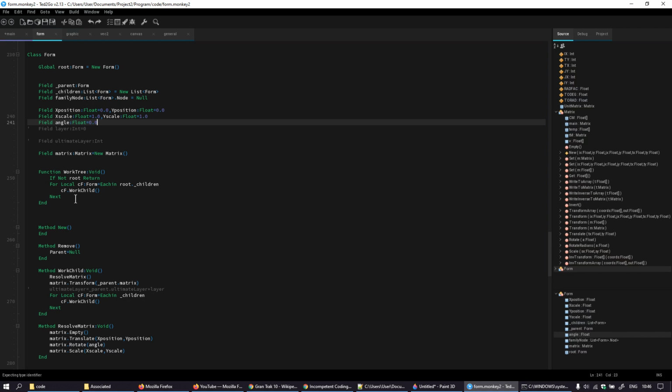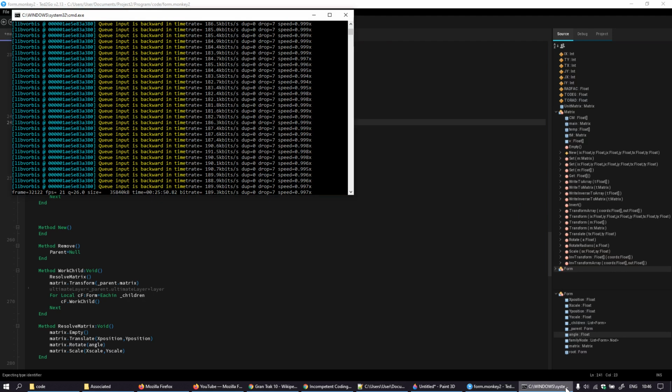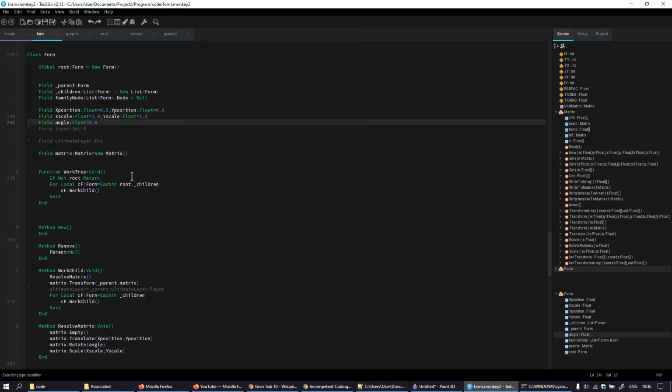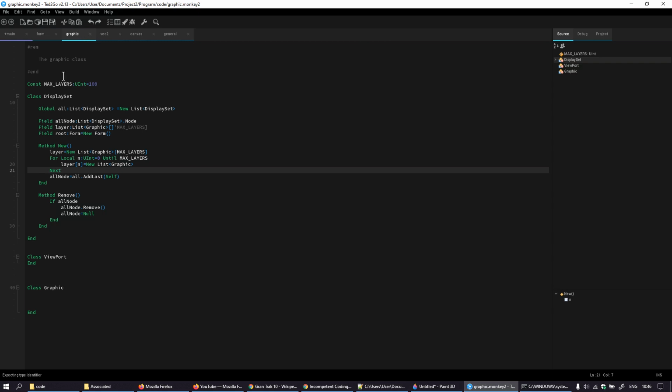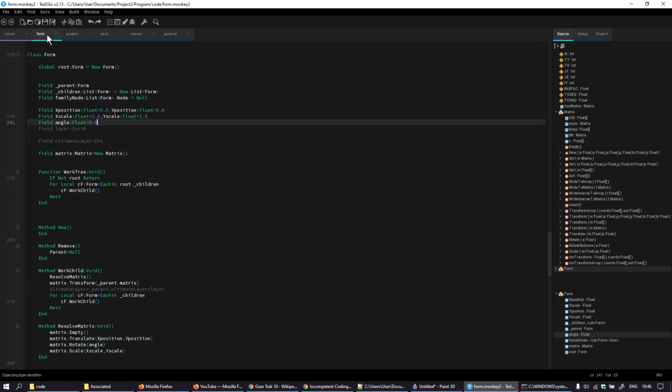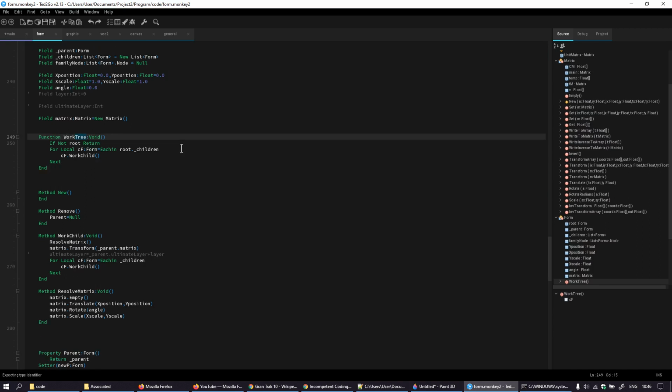Let me think for a moment. What am I trying to even think about here? What I'm trying to consider is, how am I going to use this root? I want to call, because I could call this work root and make it so you pass a root.